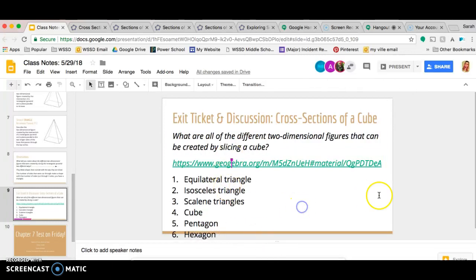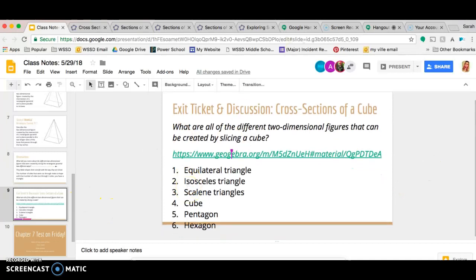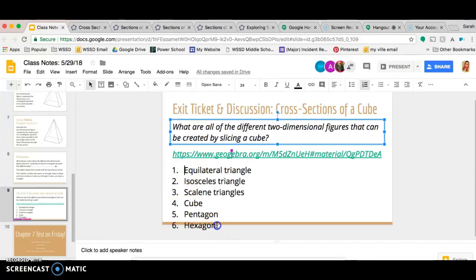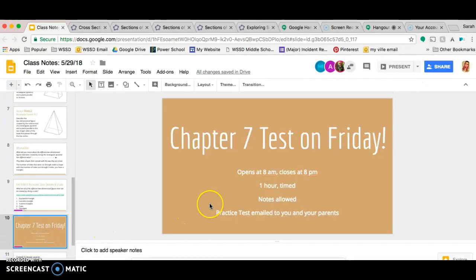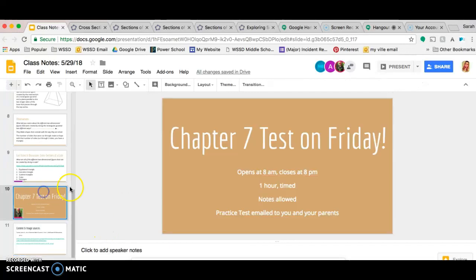A lot of different shapes. Very good. All right. So you guys actually have no homework tonight. You did a wonderful job with our little exit ticket there. I know we all work together. Normally you all work individually, but I wanted to have a little discussion on the way out. And if we just look at the last slide here real quick, remember you do have a test on Friday. It's on this whole chapter, so including the stuff we just learned.